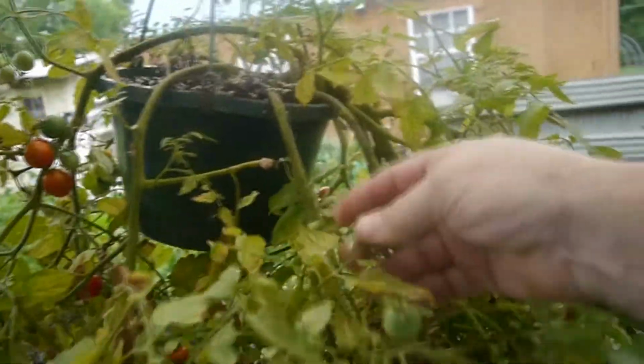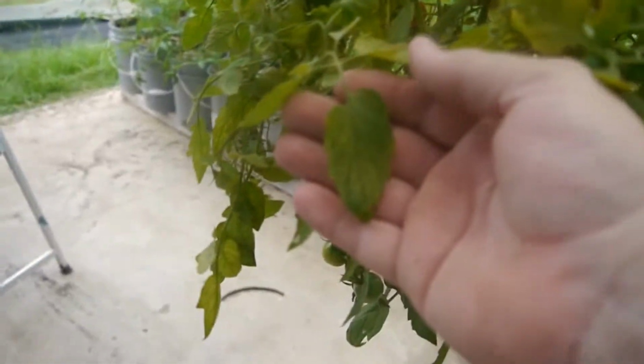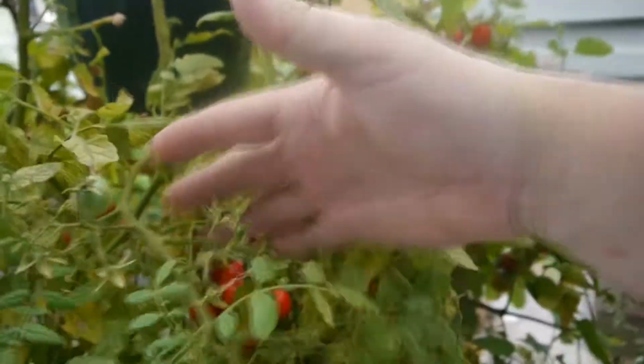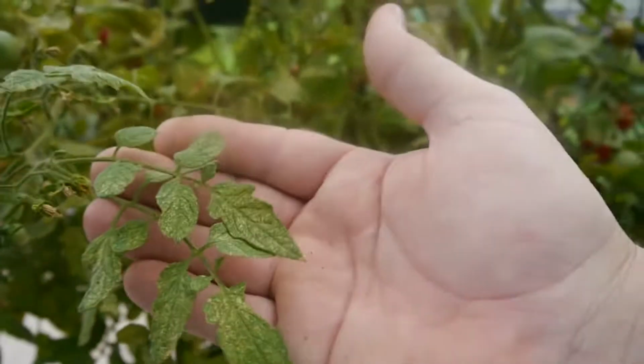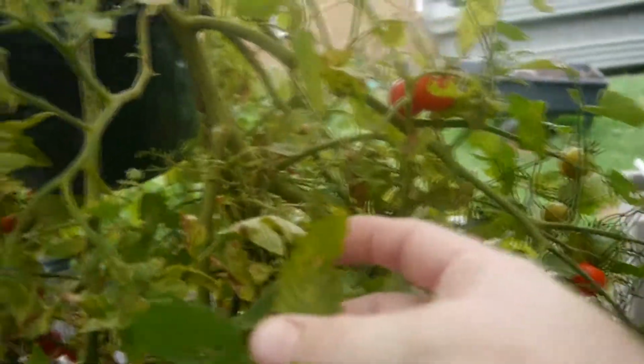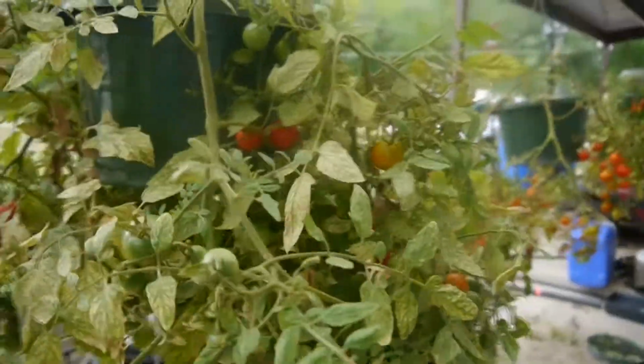Same thing down here, kind of a pale yellow, real light green. And this is not a bad leaf there. We got some new growth here. But again, hopefully you can see it's not a dark green like we like to see. And we still got a lot of them that have the yellowing. You can tell something's been on it. It's not good. I'm not seeing any blooms on any of the plants at this point, so I'm not sure about that.